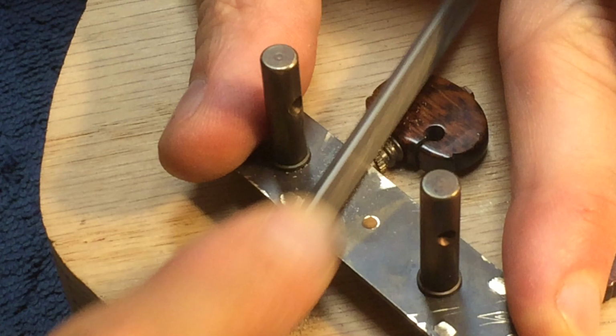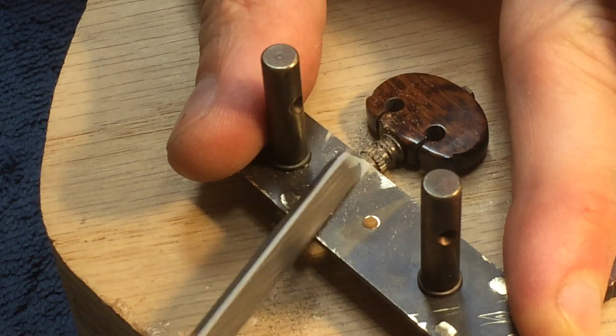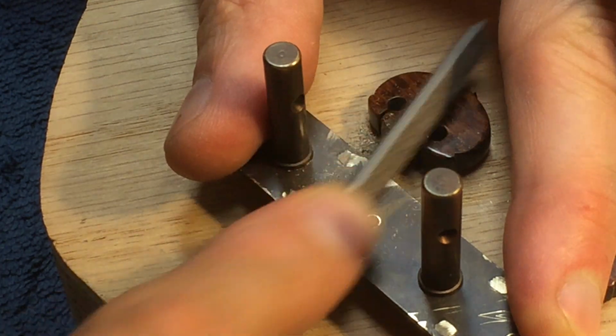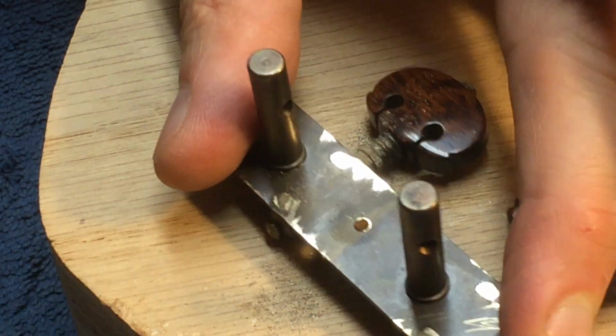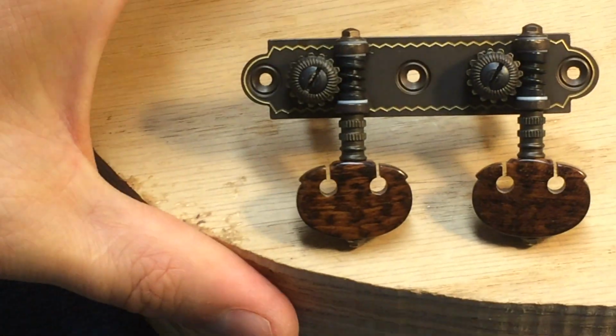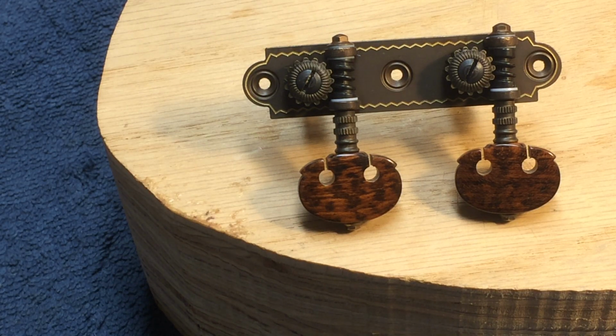So these, the Rubner tuners, they're very good quality. I really like them. I enjoy it when customers ask for them. And that's done. There's another really nice tuner, which I'll show you.